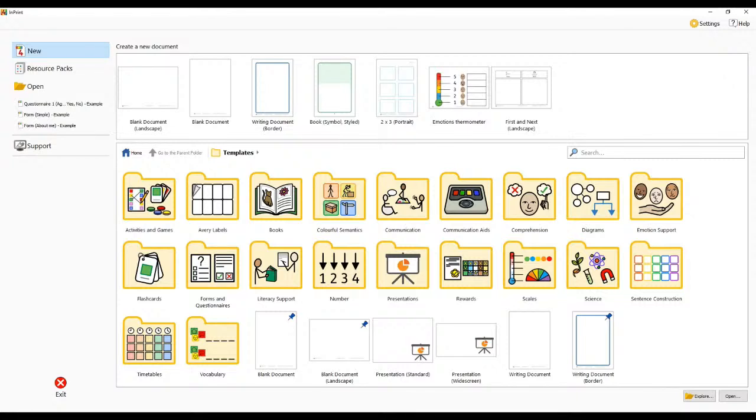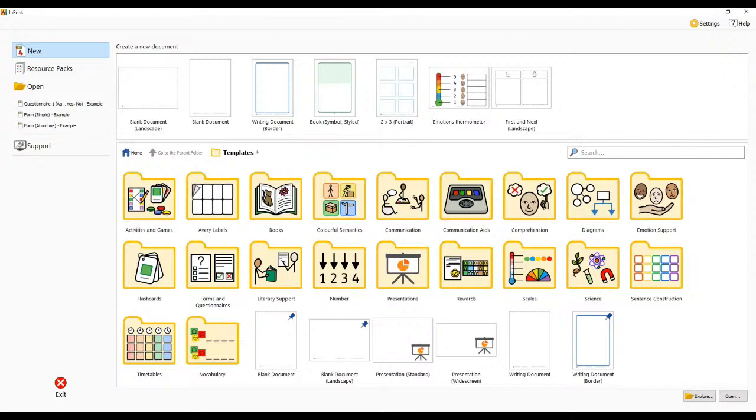So again, those of you that are familiar with our software in the past will see that there are a lot more template folders. And within those template folders, there are a lot more templates. So we do recognise that you can make your own. We do recognise that you can amend and edit any of the templates that we've provided. However, we also recognise that people are very busy. So if we've given you a jolly good starting point, hopefully you won't have to change very much, if anything at all, and it means it's much quicker for you to create your own resources by populating with the vocabulary that you want to put in.